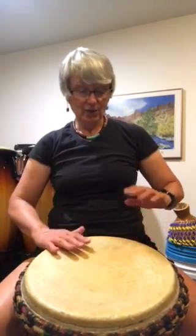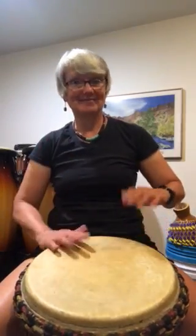Now Haitian Bolero, we found out last week, can also start over here on the tone. So we can go tone, rim, rim, tone, rim, rim, bass, bass. So we'd play that 3 times, and then our variation would be tone, rim, tone, rim, tone. So let's try that.